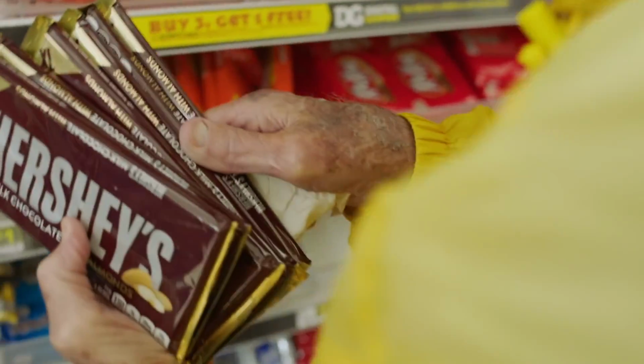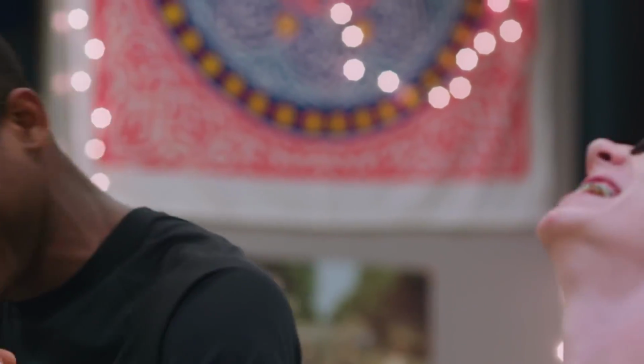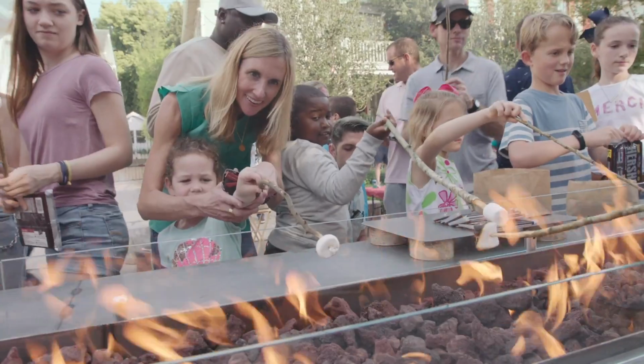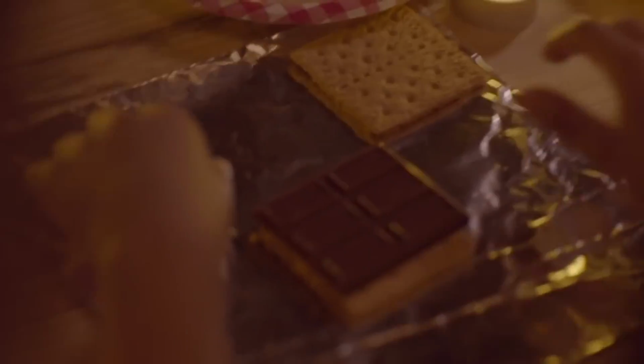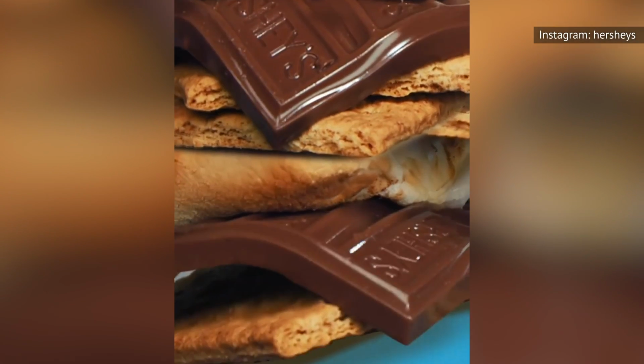The iconic Hershey's milk chocolate bar isn't lacking in popularity. More than 264 million of these bars are sold every year. But if you've ever tasted high-quality chocolate, you know its popularity isn't necessarily because of the quality. Hershey's chocolate just isn't really that good. It's not very creamy and even a bit waxy. But it's affordable, easy to find, and maybe most importantly, everyone's heard of it. For s'mores over the campfire, Hershey's will do just fine, but for melt-in-your-mouth lusciousness, this is definitely not it.